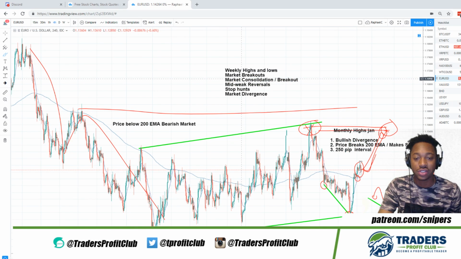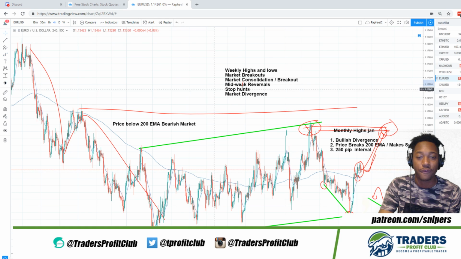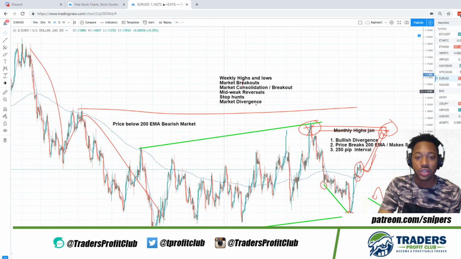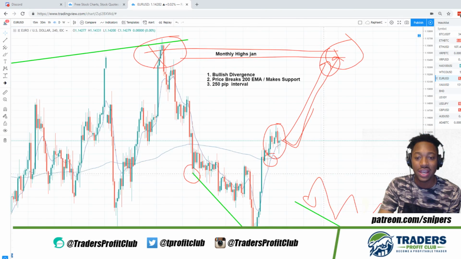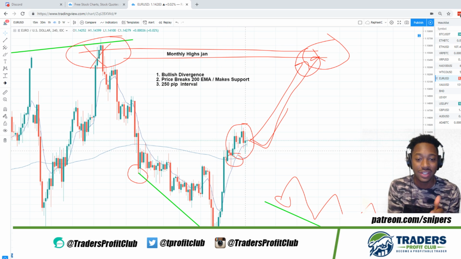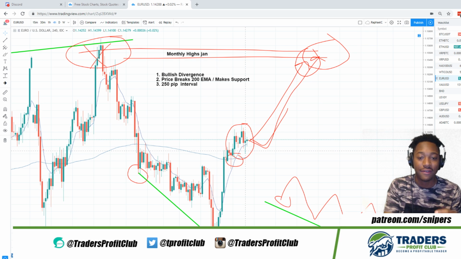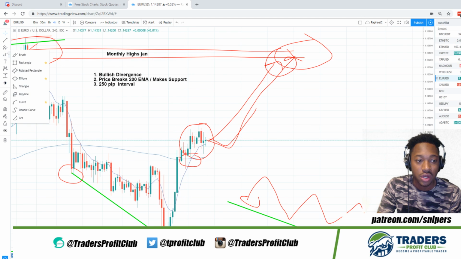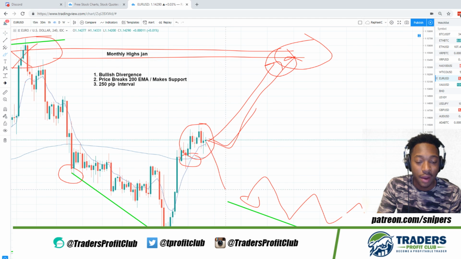So that's the next thing, we're going to be waiting for that breakout to happen, and that's going to be a confirmation of price. Market consolidation is what we're seeing here. Market consolidation is an area where price is consolidating, building up pressure, building up that momentum, and giving these sellers time to sell the market because they think that price is going to retrace to the downside, and it possibly could.